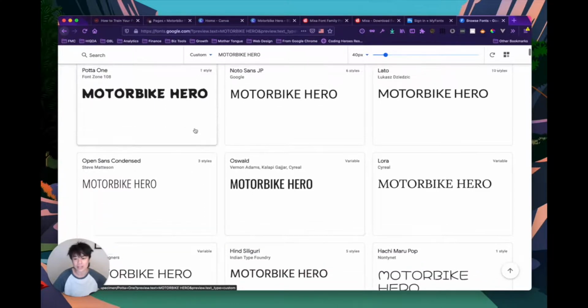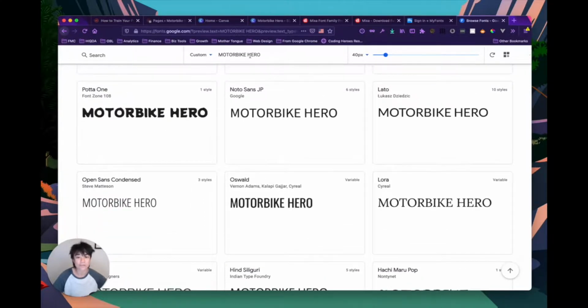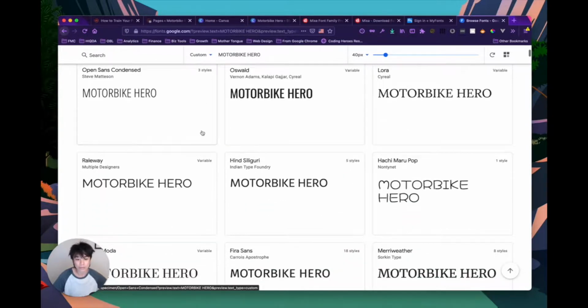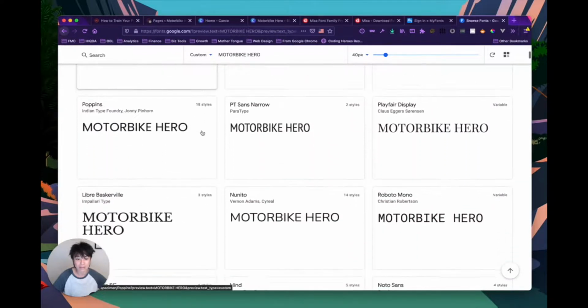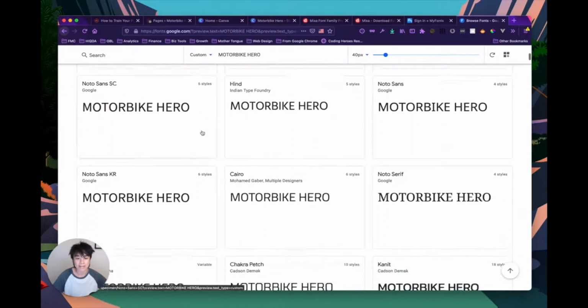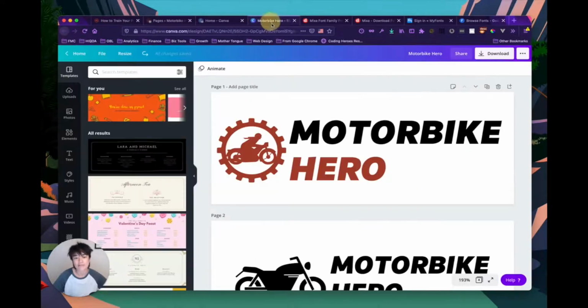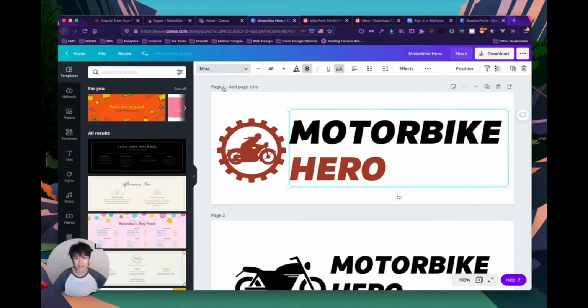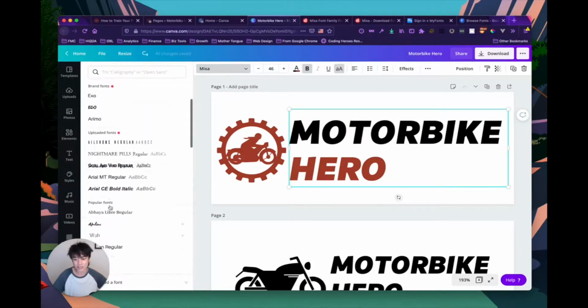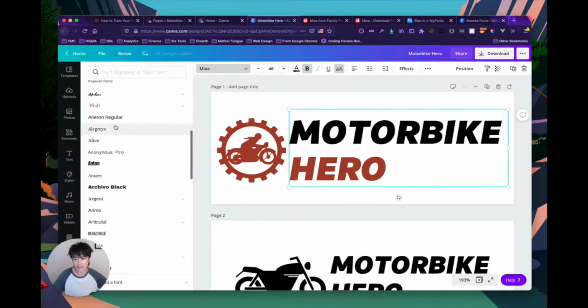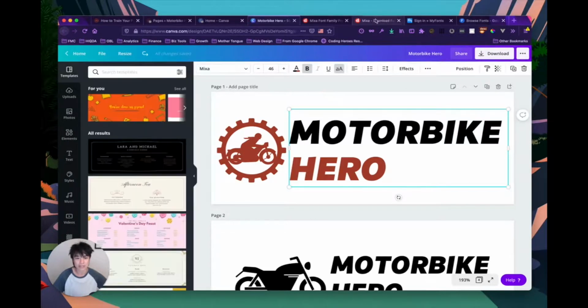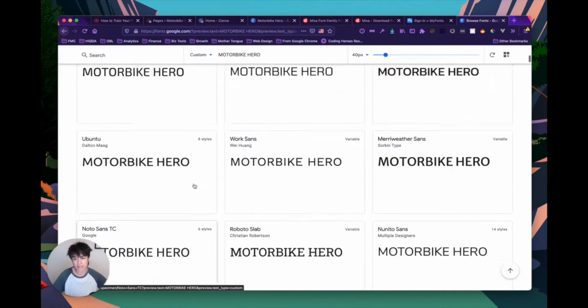You could even type in your business name, and then have a look through these and see if you like how it looks, because you can see them side by side. You don't have to go to Canva and create a new thing and change it and see what it looks like, and then change it here, where you can't really see what it looks like just by going through this drop-down list. So this is a really great way to figure that out.